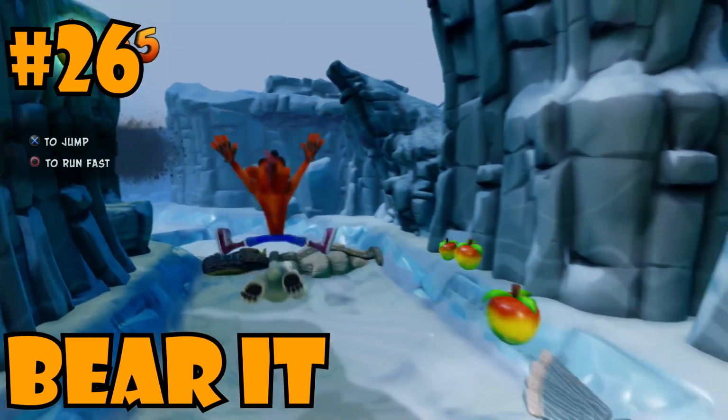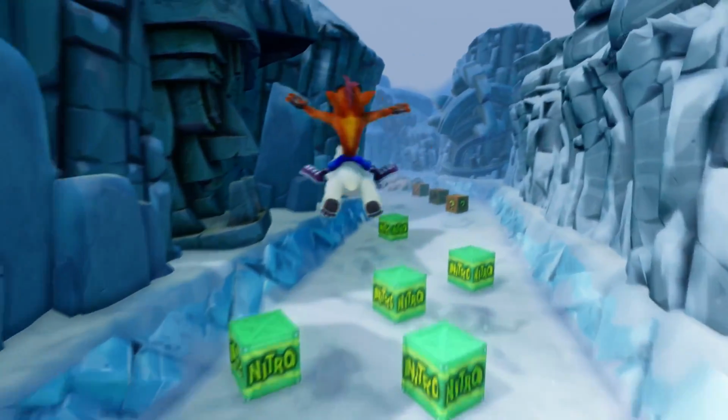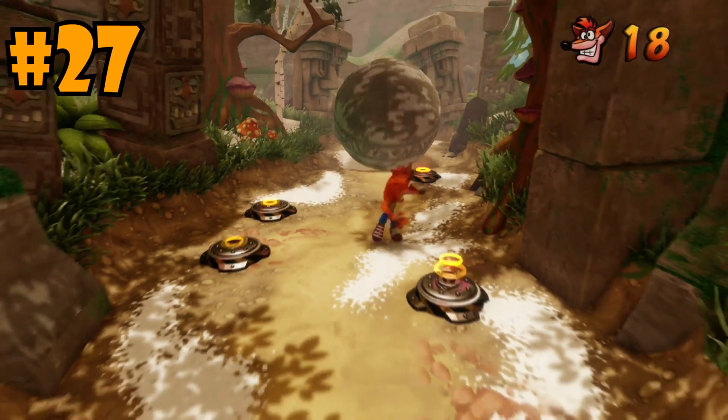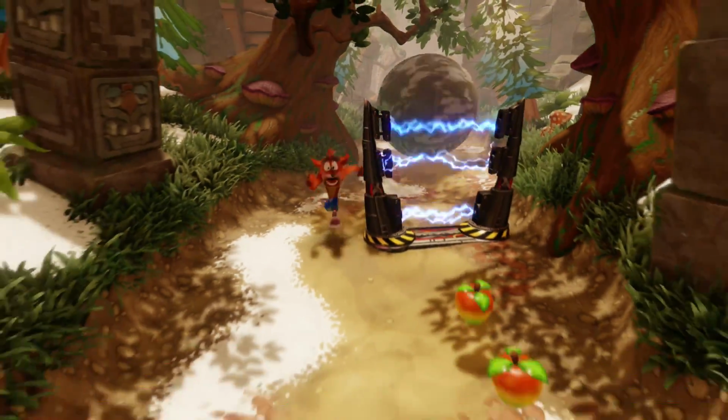Number 26, Bear It, the first Polar level. It's all pretty simple except the annoying nitro part, but besides that annoying part I kept dying on, it's just there. And number 27, Crash Dash, just a boulder level. The obstacles are better than in the first game, but barely. In fact, for a game that improved so much past its predecessor, you could have fooled me by thinking this was in the original. It's just not a good level for everything else that this game had to offer.